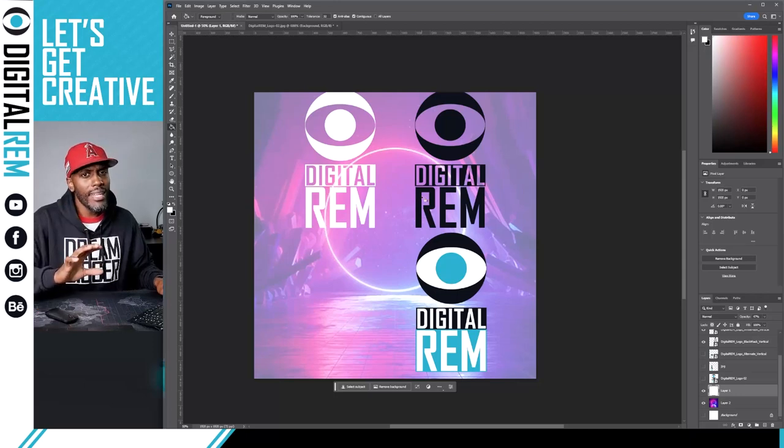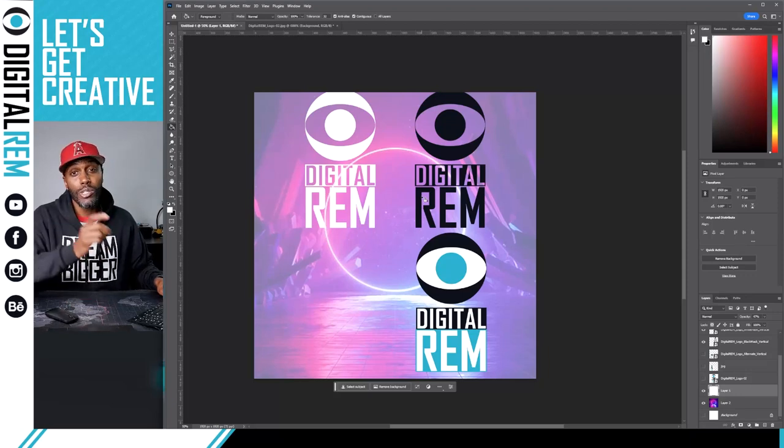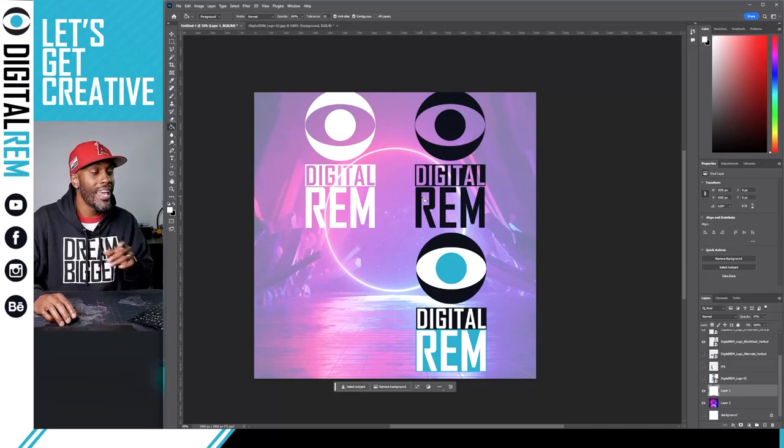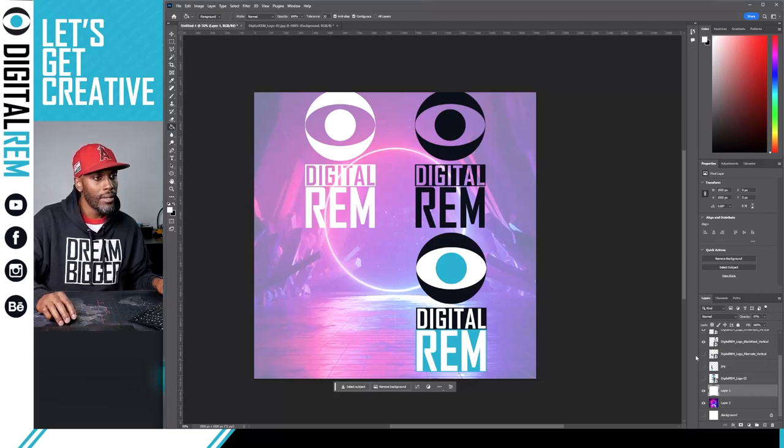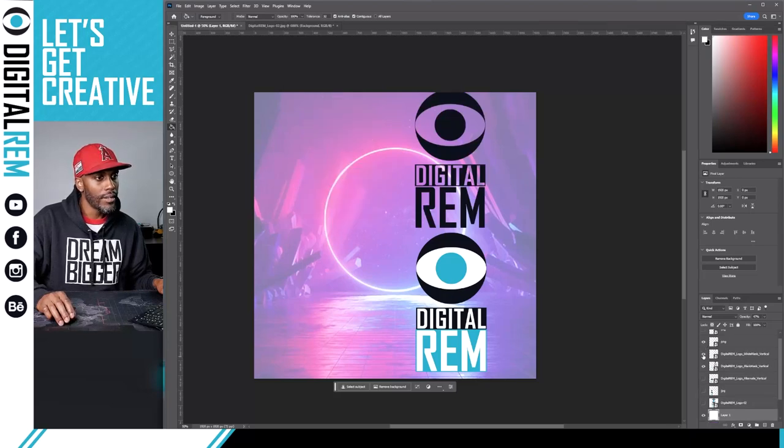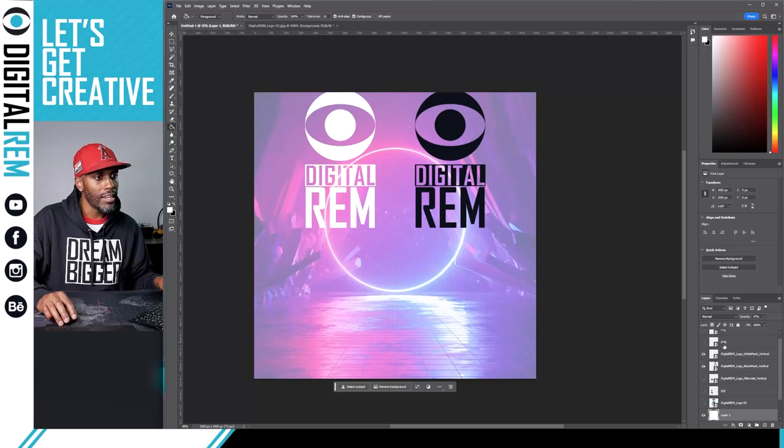So more than anything, as long as you get a real SVG, you can create a JPEG, you can create a PNG, you can create all of this stuff, but you want to get your logo created as an actual SVG or vector logo, a real vector logo. Don't get bamboozled by somebody putting an actual rasterized image inside of a vector file, right? Because they know you probably wouldn't know the difference, right?